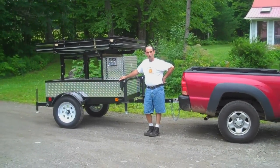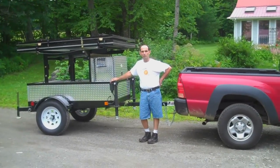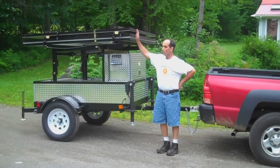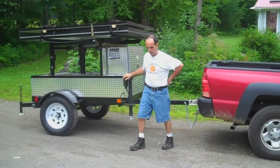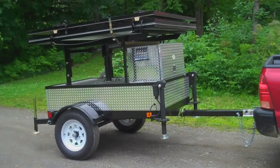Hi, my name is Gary Tibbets. I'm the owner of Quantum Harvest. This is our Model 6000 — the largest unit that we make. It's a 6,000 watt inverter with 1,500 watts of solar panels and weighs about 2,500 pounds. You can get an idea of the scale of it next to my truck.